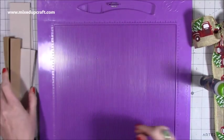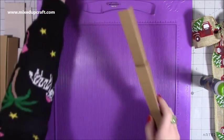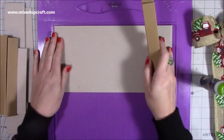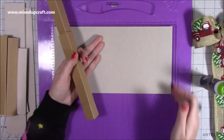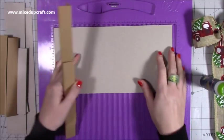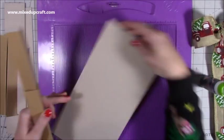So any good craft card, you want something that's about 300 GSM. Then for the base, I have this piece here, which is 6 by that same length. So 2 3/4. So your base will need to be whatever the width is that you choose and whatever the length is you choose. Okay, so just take that into account, but you can do 12, like I said, if that is what you're using.